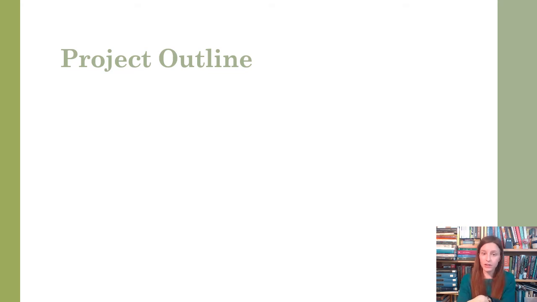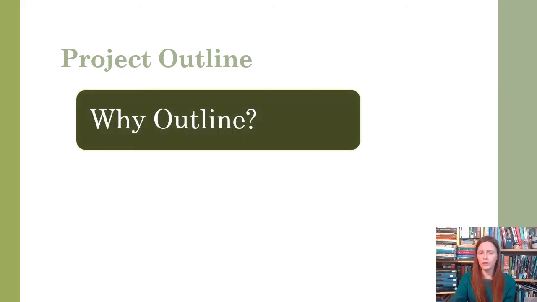So now that we've started narrowing down our topic, I want to talk a little bit about the idea of project outlines. Sometimes it's called an abstract, which in a published paper would be the little section at the top of a paper that you've probably seen, where it outlines what's in the paper. So in our case, we want to talk about the project outline. And the big question is, why do we outline? Why can't you just start writing your paper? Why do you have to actually outline it first?